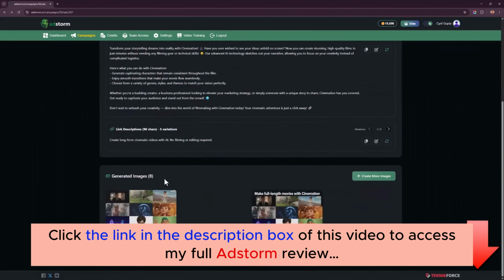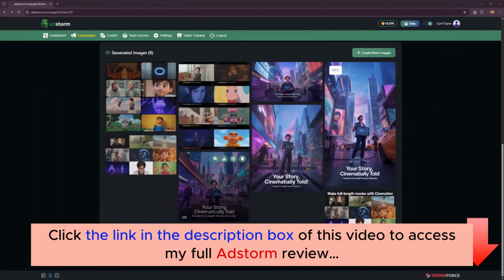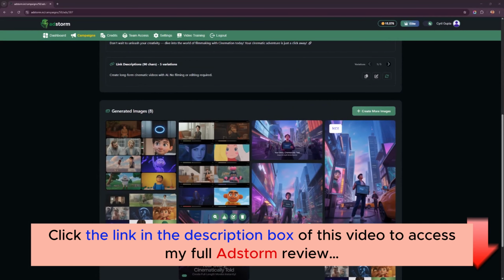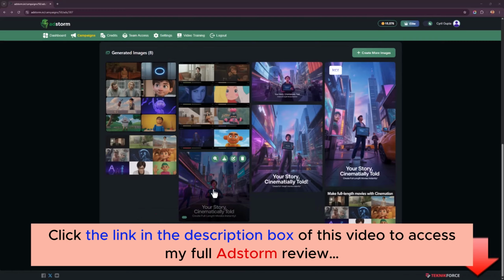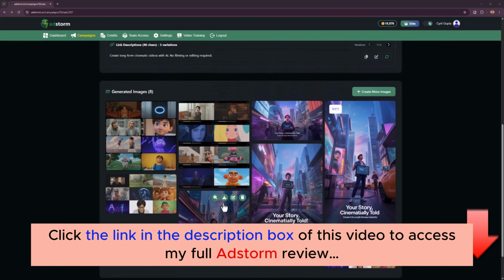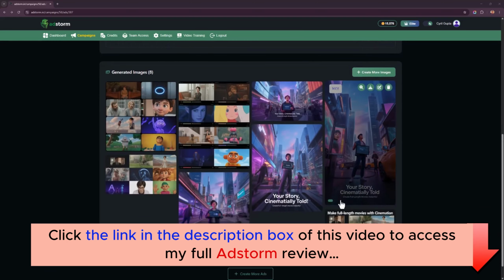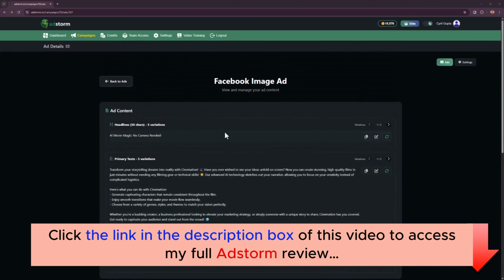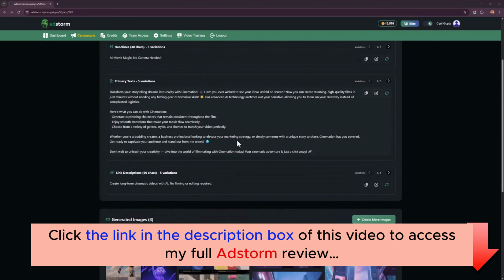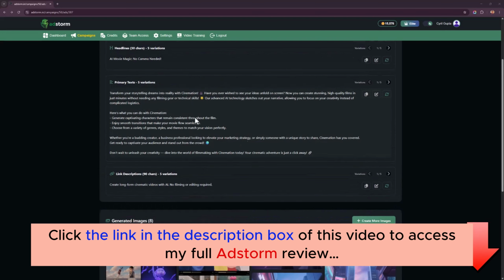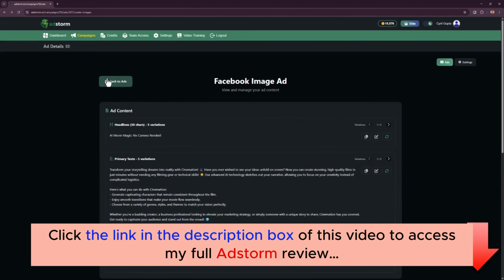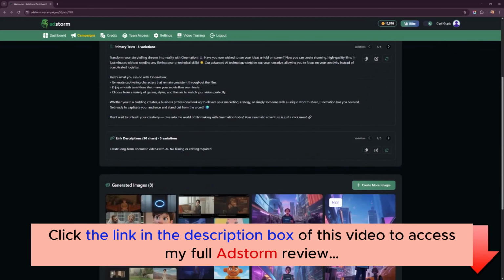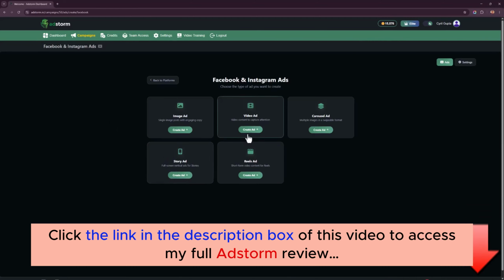Back to results. And you can see we've got all sorts of different variations. You can create all the designs you want and change them the way you want without being a designer. And of course, you get the perfect visual every single time, and your Facebook image ad is ready to deploy exactly the way you want it. Similarly, you can create ads for every single platform out there. In Facebook, you can also create video ads, you can create carousel ads, you can create story ads and reels too. Now, we've already seen some image ads.